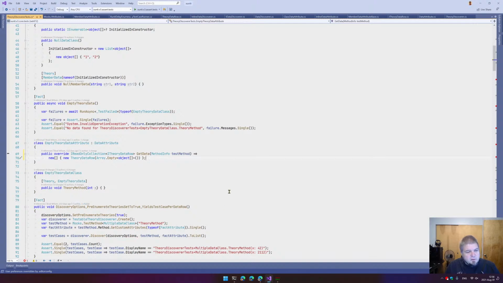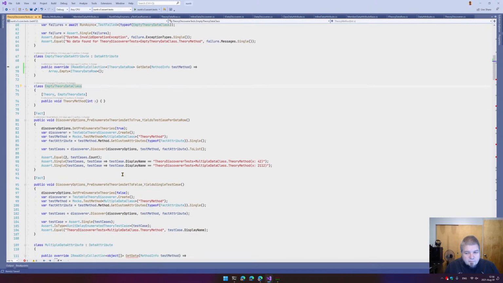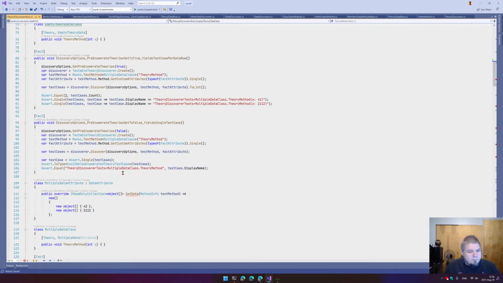Actually, we need multiples of those. Actually, no. If I'm properly translating this, it should be TheoryDataRow, like no data. Not one row with no data in it. Okay.